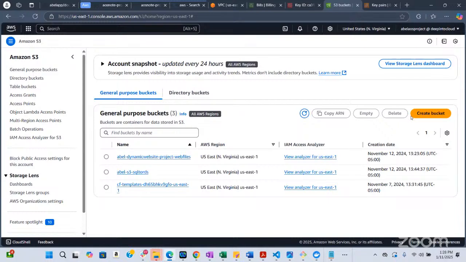All right, create a bucket. And what is that? SQL. Is that something else you were working on? Or it's just something else. Oh, okay, all right. Create an S3 bucket.